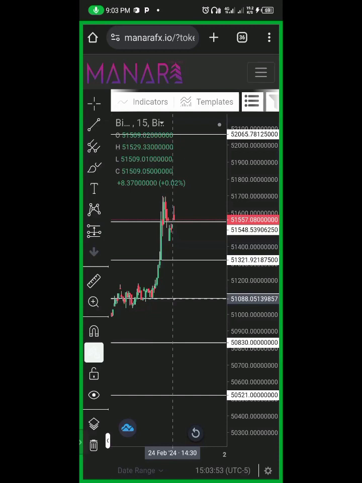Whenever the market is at support, you buy. Whenever it's at the resistance, you sell. So what does that mean? That means you only buy when the market comes to the support, and you only sell when the market goes to the resistance. Which means if the market comes to this place upward now, okay, the market goes up now from here.